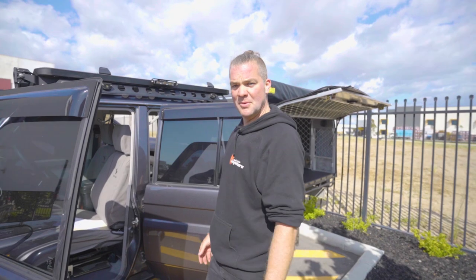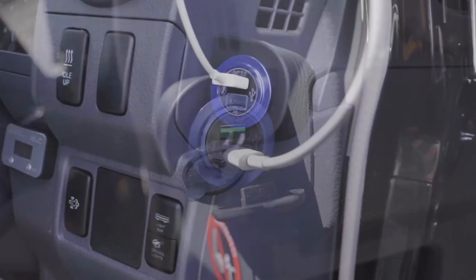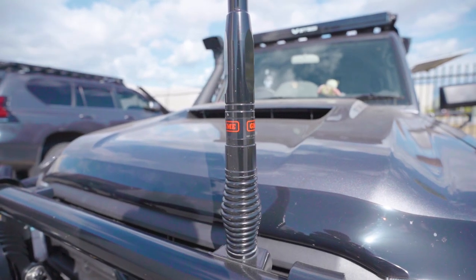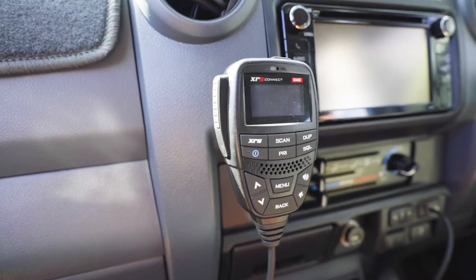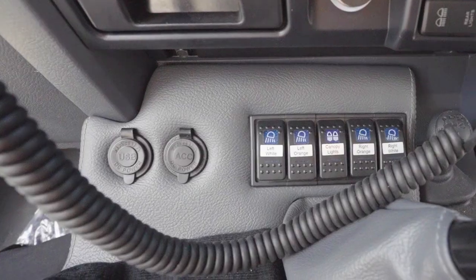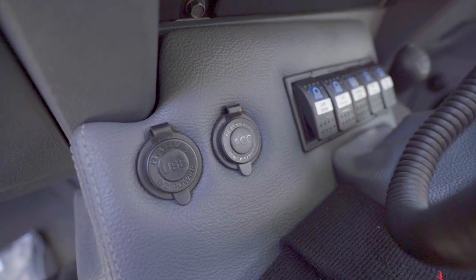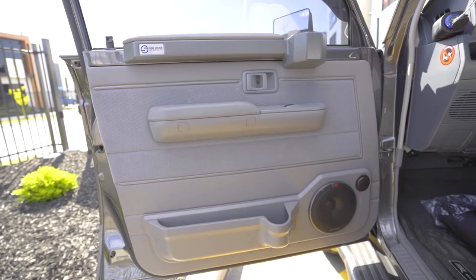On this one we've also got charge points on the left-hand side and the right-hand side of the dash. We've got the XIS 372 — as you can see here, already connected and plugged into the dash. There's also a Department of the Interior center console where all the extra Carling-style switches are. And door pockets with speakers as well — we did not install those, they were already in here.